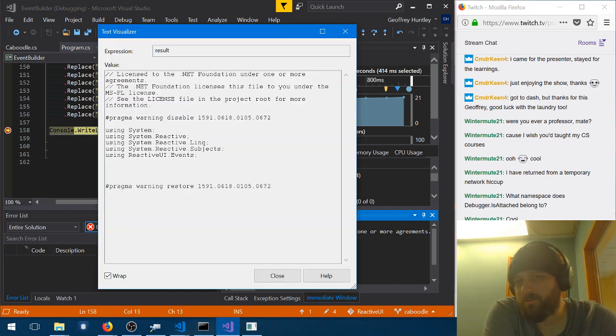So I'm generating Caboodle, but nothing's coming out. It's just the main template. So we use Mustache as our templating language. I'll show you that template. The reason this normally happens is I didn't add a reference to my reference assemblies, is my guess. So let's have a look if I do.